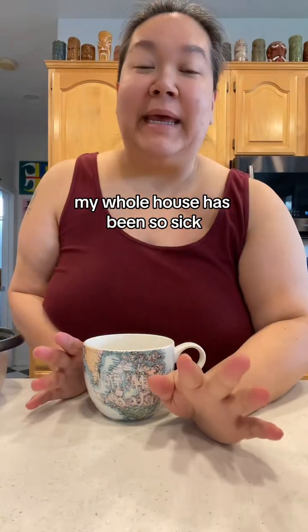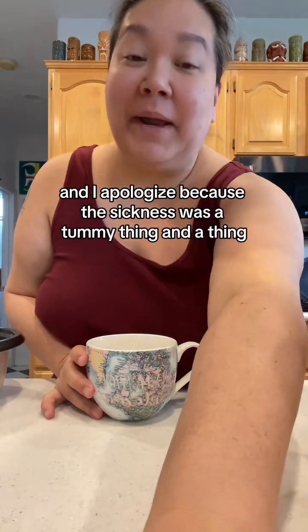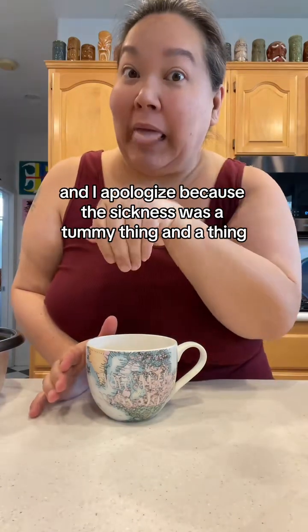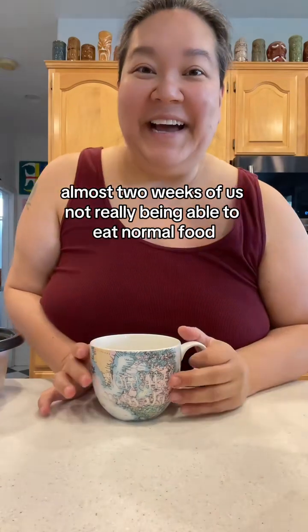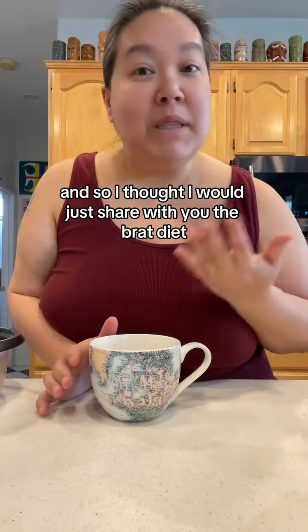My whole house has been so sick, like crazy sick, and I couldn't cook and I couldn't get on here and cook for you, and I apologize because the sickness was a tummy thing. It's been almost two weeks of us not really being able to eat normal food. And so I thought I would just share with you the BRAT diet.